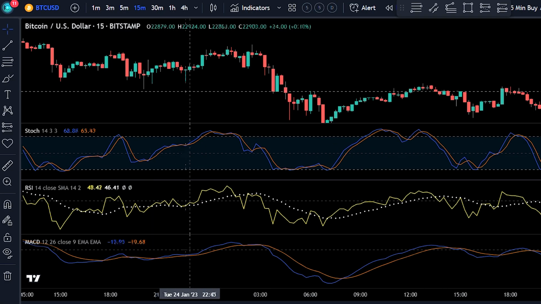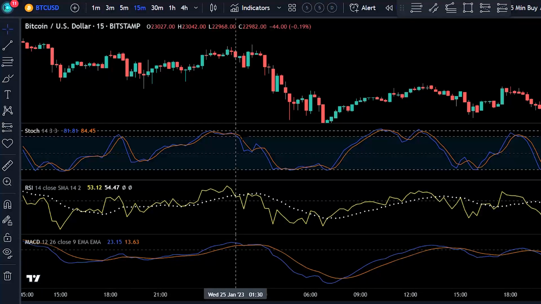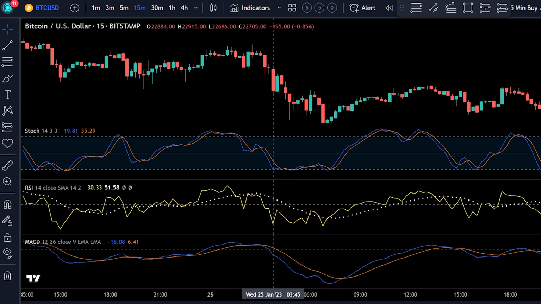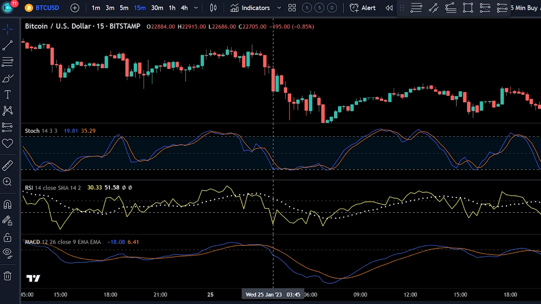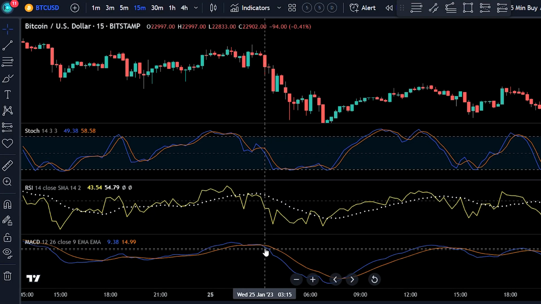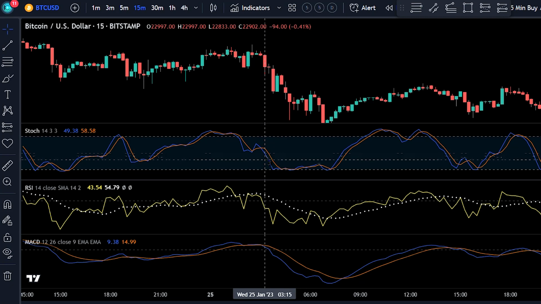The rules for entering a sell position are exactly opposite. First, the stochastic must get overbought. This is when the blue and the orange lines cross above the 80 level. Second, the RSI yellow line crosses below the 50 level. Third, the MACD blue line must cross below the orange moving average. And finally, by the time these two indicators caught up, the stochastic must not have gotten oversold.